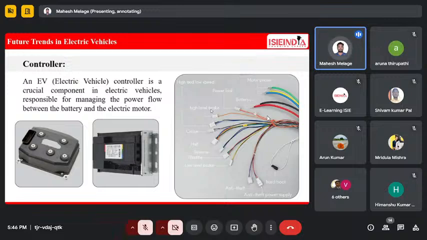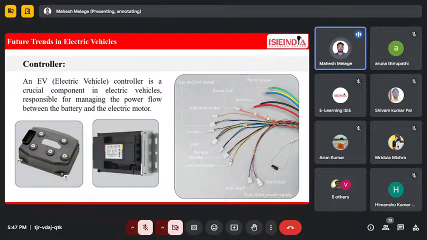We can brake first, meaning if any obstacle is present in front of you while you drive the electric vehicle, first of all, we disconnect the supply of the motor. After that, we apply the brake. Okay? Because if you apply the brake and the motor can still run, there is some friction between the vehicle and motor. It is harmful to the overall performance of the vehicle. That's why we use the electronic braking system also. These are the two types of braking system: high level braking and low level braking.